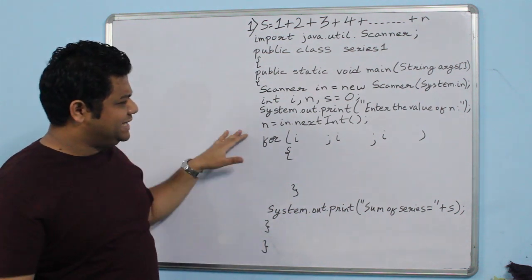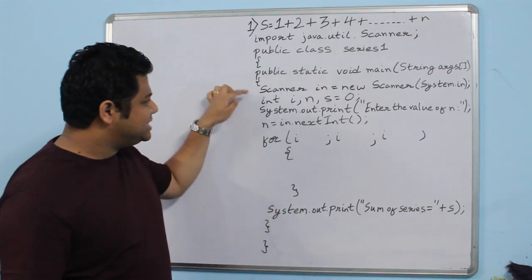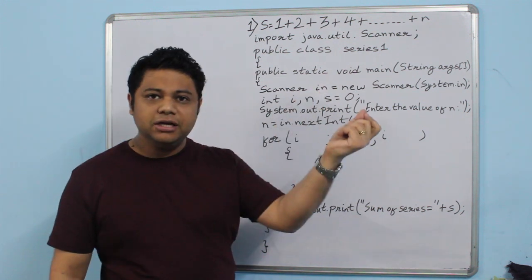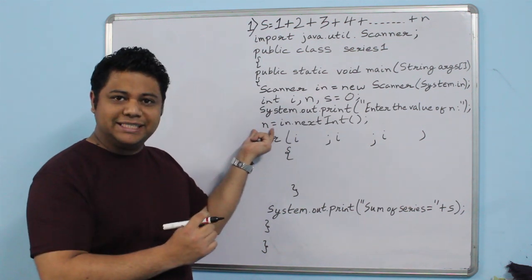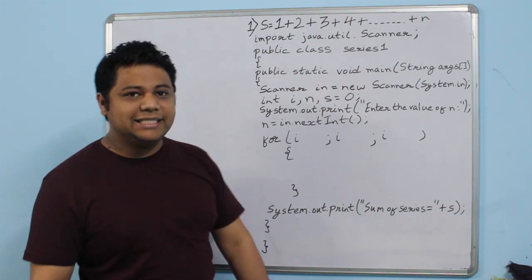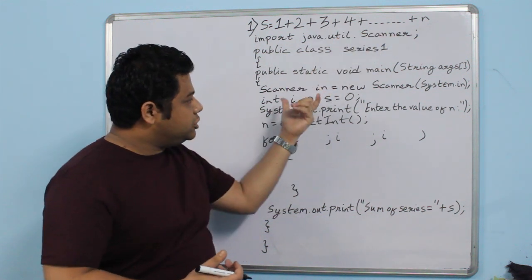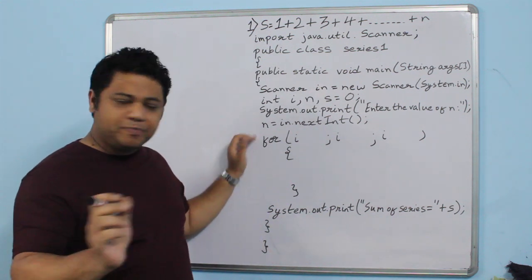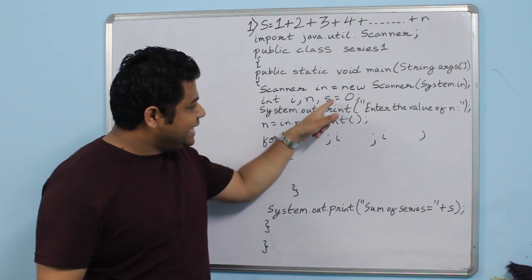Before that, let us discuss some basic things. Over here the value of n has to be taken from the user. That's why I have used the Scanner class to create an object in, so that I can take a value from the user of type integer. That value will be stored inside n. Now, in order to use the Scanner class, we also have to import a package java, where we have the subpackage util and a class Scanner. So in order to use Scanner, we are supposed to use this line as well. Till here, I think it's clear. One more thing, we are taking variable i to use in the loop, and I have set s equals to 0.